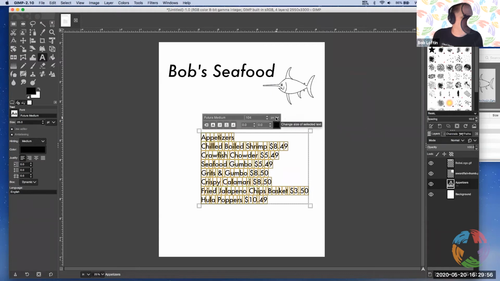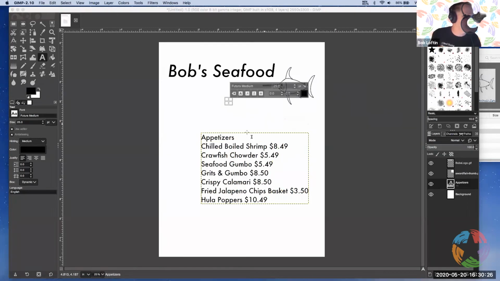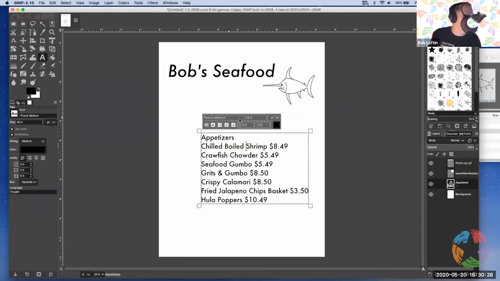Okay. I'm going to change our measuring unit here to points like we normally would have. So that's a 25-point font. And I'm going to change this, let's go down to 15 and hit, let's see. It didn't do what I wanted it to. Give me a second here. 15. Okay. You know what? It's not working for me. That's weird. I'm going to give it one more try.